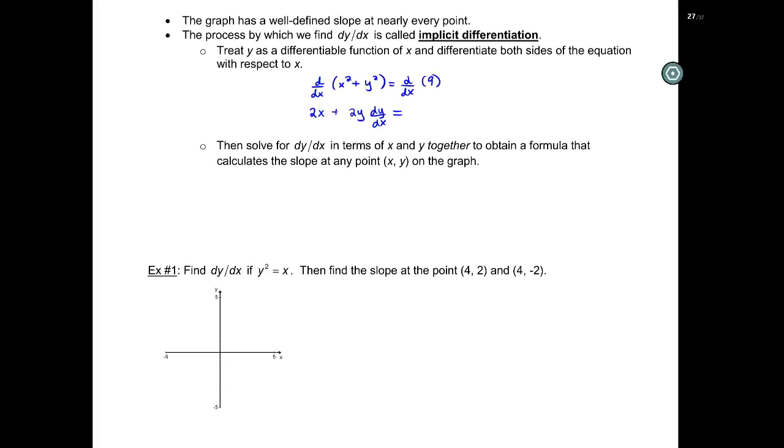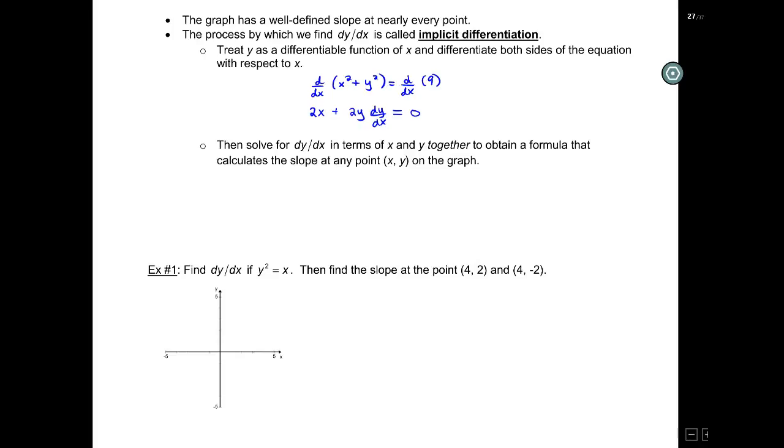Okay? So, now, if it doesn't make sense to you and you still don't see where the chain rule is, just kind of memorize this is what you have to do. I hate to say that. Maybe eventually down the road it will click. In chapter 4, when we get to that second semester, you have to understand the implicit differentiation to do the applications, because what we'll do in chapter 4 is we're going to take the derivative with respect to time. So that's where we actually apply this concept. Does that make sense? Okay, now on the right side, d/dx of 9, what's the derivative of a constant?